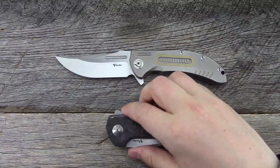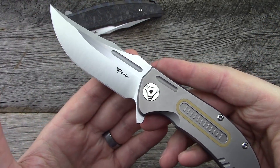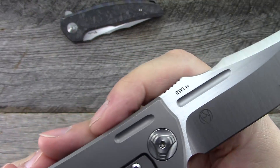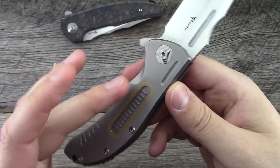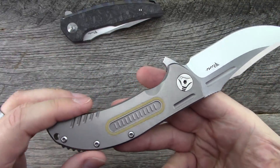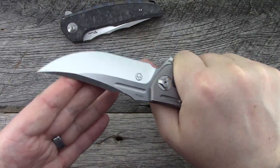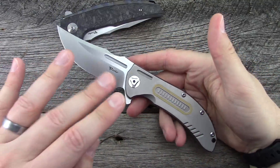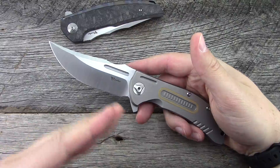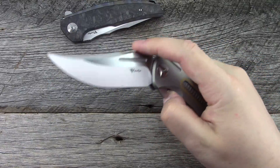The second is the Valhalla, designed by Faisal Yameen. I saw a picture of this and thought, ooh, that's really nice. They only made eight special Valhallas for the show — only three with the copper inlay and five with some sort of black inlay. The copper inlay was the one that caught my attention. This knife is also exceptional ergonomically, action-wise, and design-wise. There was another model prior to this that was very similar — I'll get to that when I do the video. Really like this piece a lot.